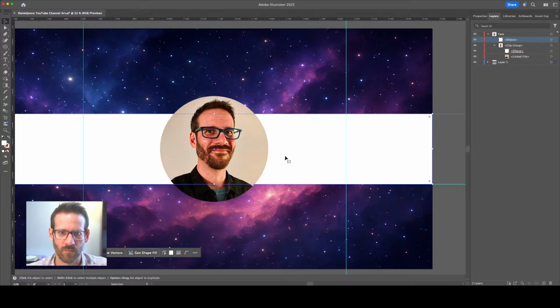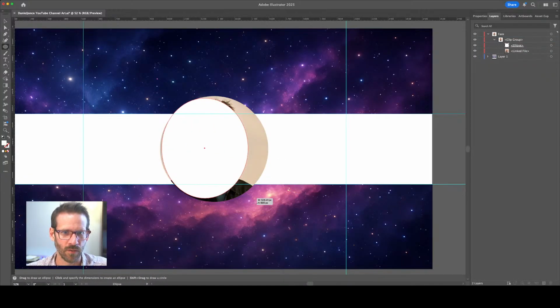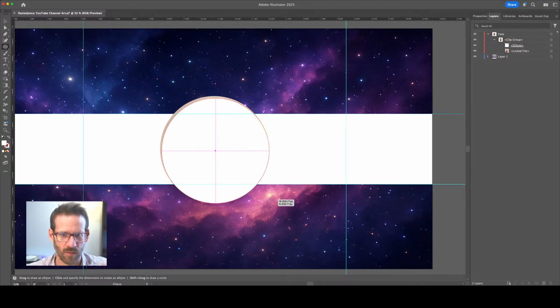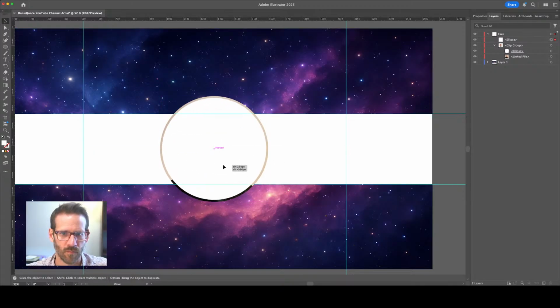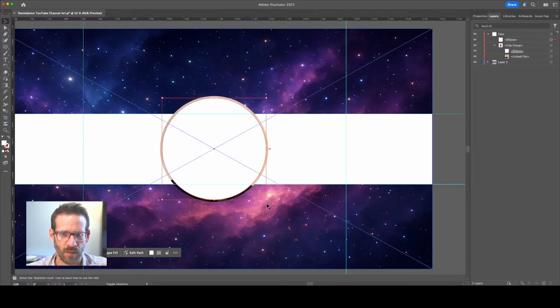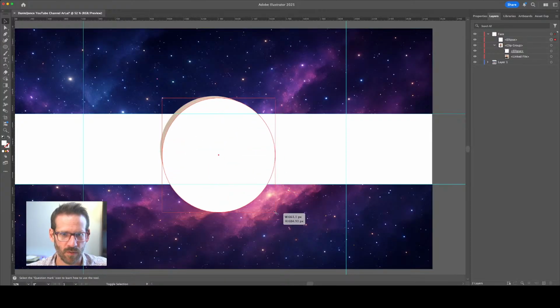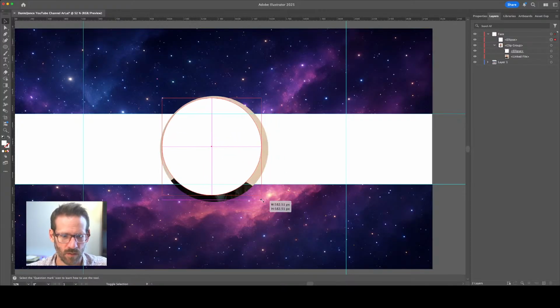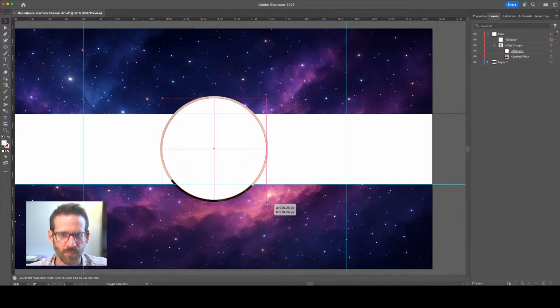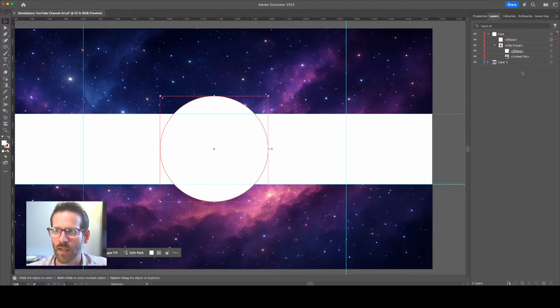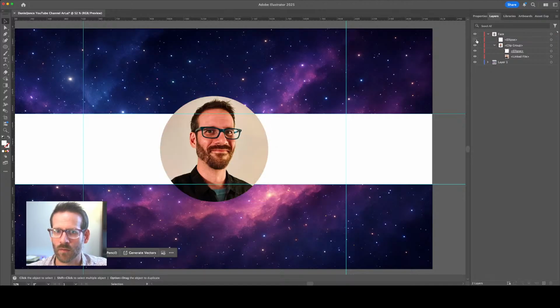Over the same area? Where'd it go? All right, try again. I just went undo. Okay. All right. And then I'm going to hold down Shift. No. One of these. If I hold down Shift and Option on Mac here, it expands from the middle. And then I can make it the same size.